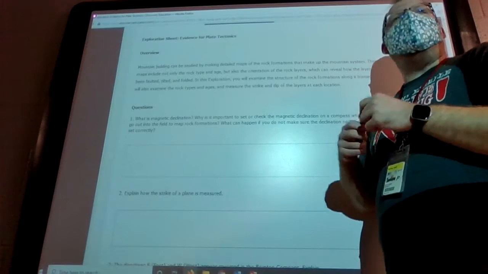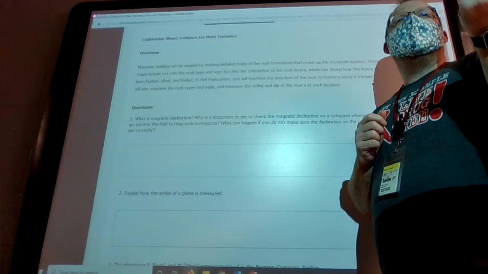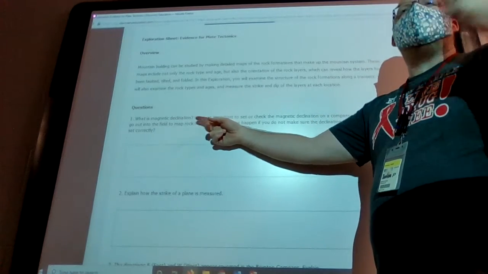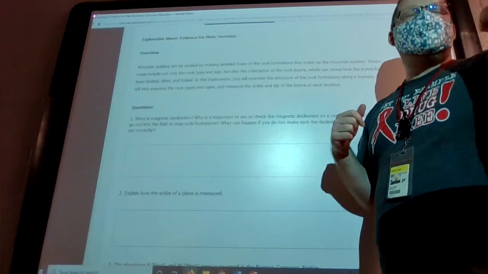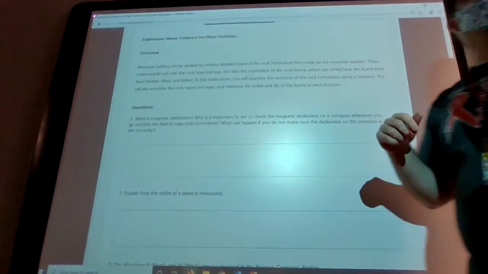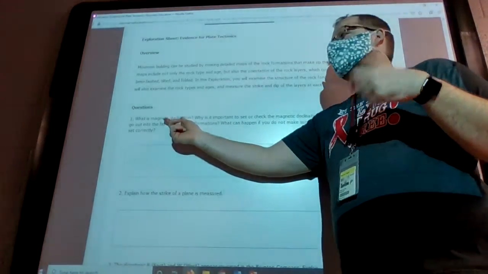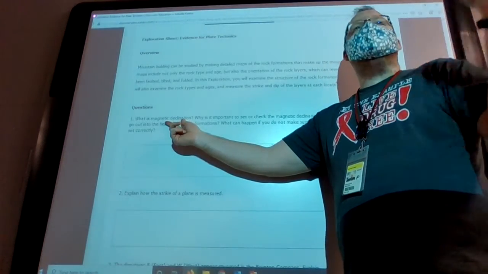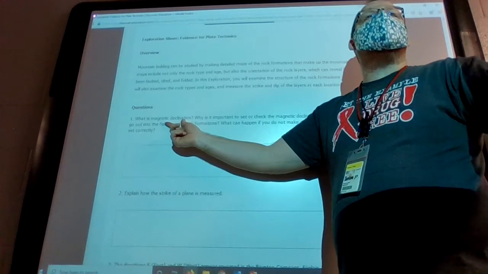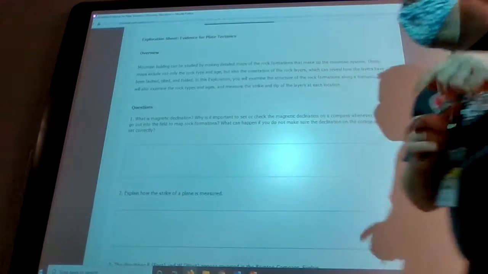Because what is the compass pointing towards? North. But specifically, which north? The magnetic north. It's pointing towards the magnetic north, where the magnetic north pole is. But when we say north, which is the north we really want to get to? Yeah, the rotational north. And so that's what the magnetic declination is. It's the difference between the magnetic North Pole and the rotational North Pole for your particular location.